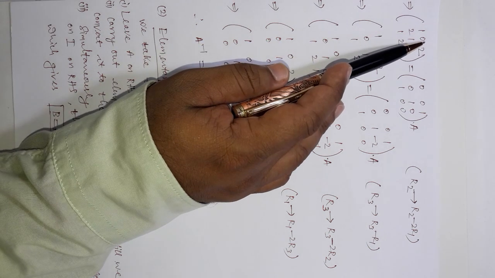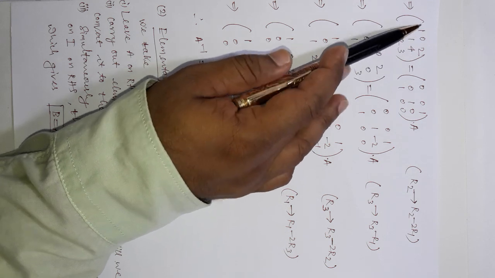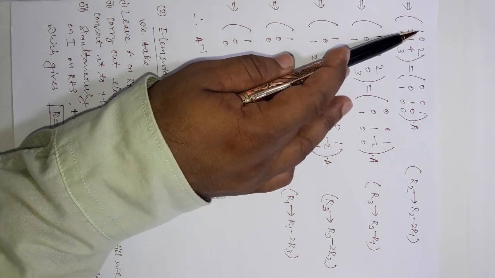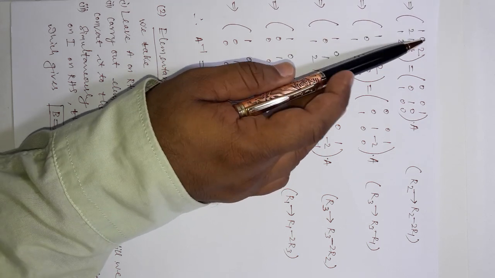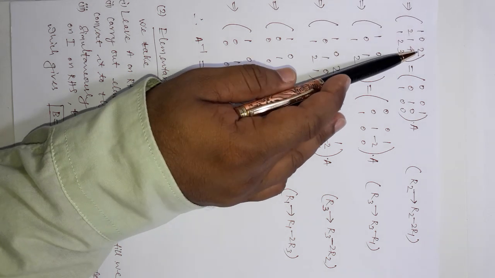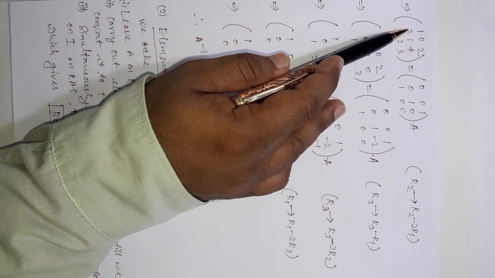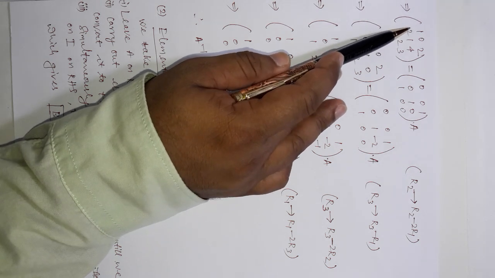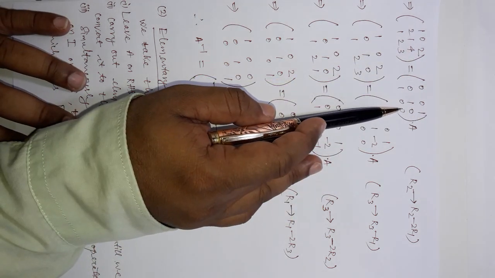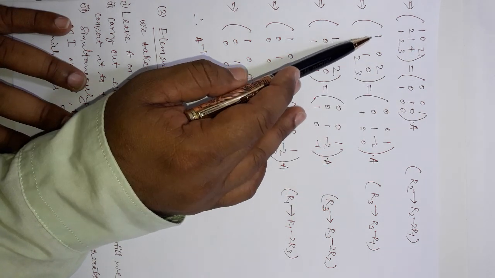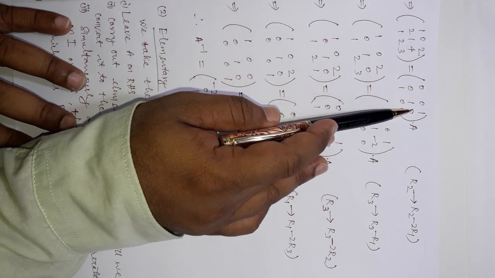I told you, if I am using row operations, that means I will get the identity matrix gradually column wise. That means first this column, first column will become 1 0 0. My aim is to do that. So, multiply 2 with row 1 and subtract from row 2, and this element 2 in column 1 in the second place will become 0, and the same thing you have to do on the right side identity matrix also. Here also you multiply 2 with row 1 and subtract from row 2.